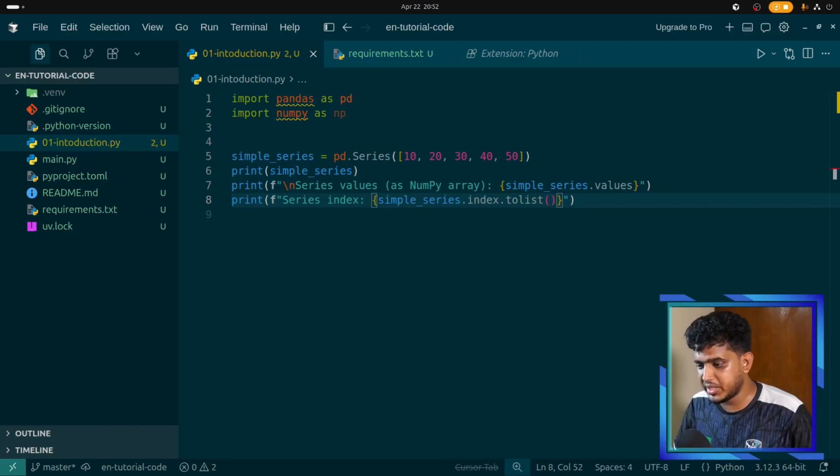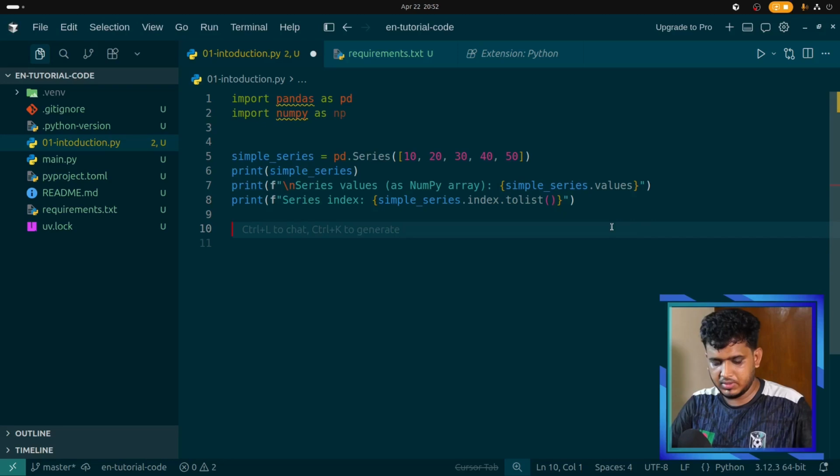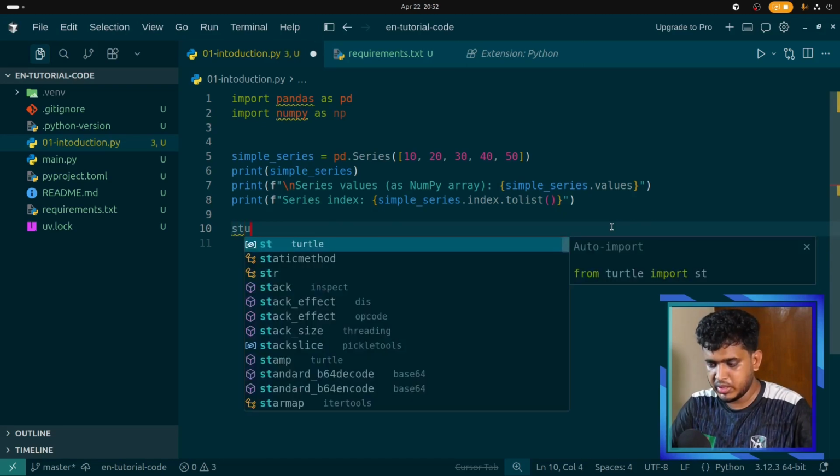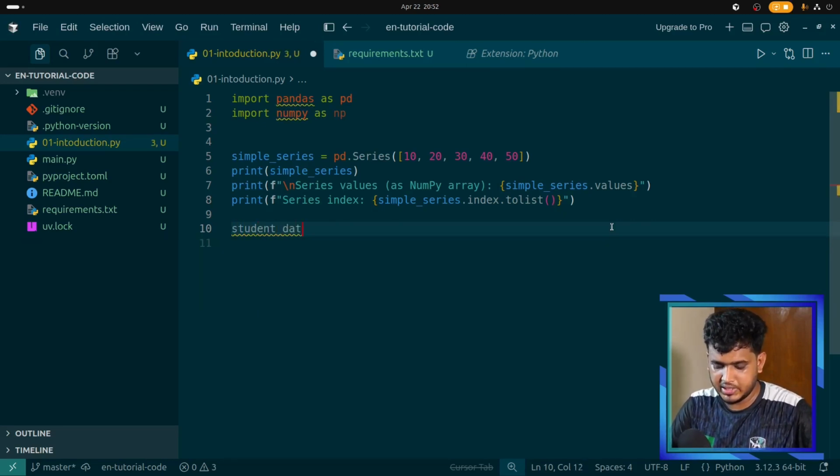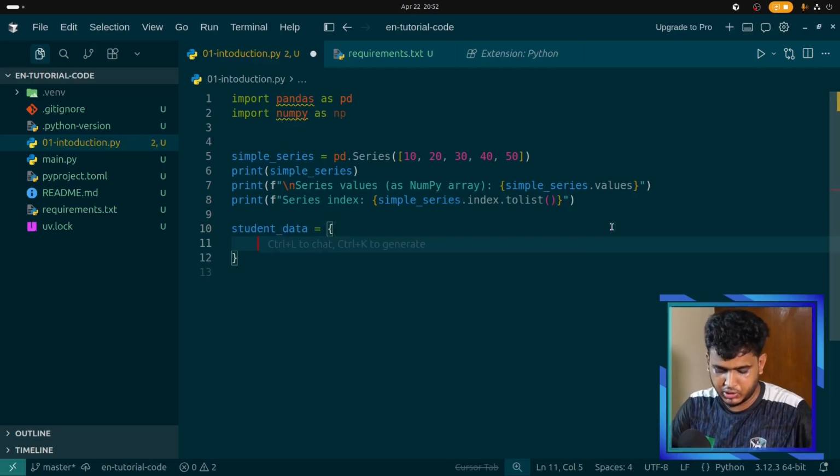Now we are going to create a pandas DataFrame using a dictionary. So let's do it. student_data is equal to, this is the dictionary I was talking about.